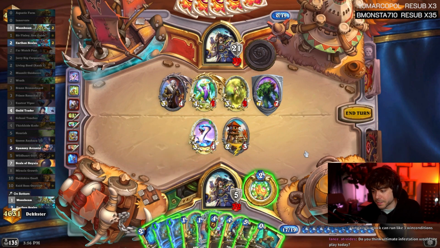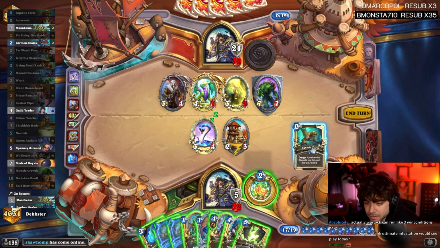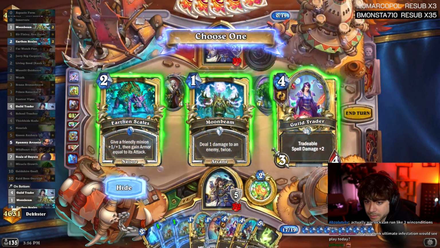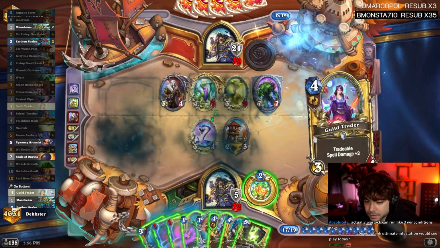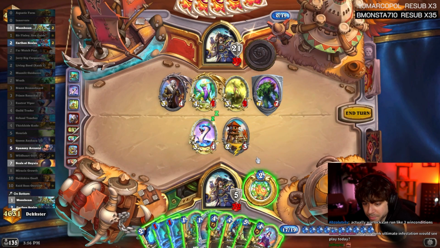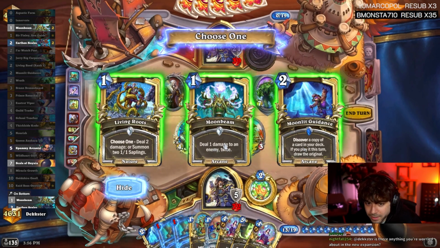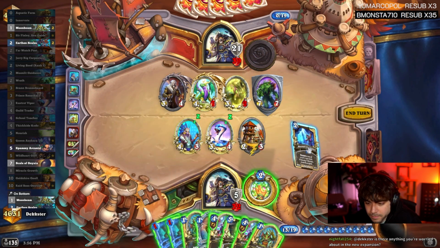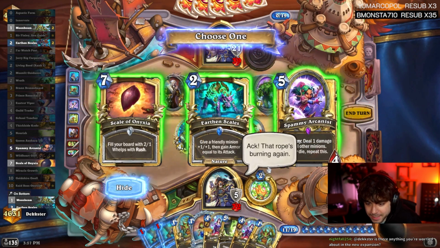I don't think I could die here. Do I think UI would see play? I don't think so. Moonlit could hit Moonbeam and Guild Trader. I think I take the Trader here. And I just want this to hit Moonbeam. That'd be great. Or maybe I wait for next turn. Who here can spell? Oh my gosh, dude. Anybody? Fuck me.